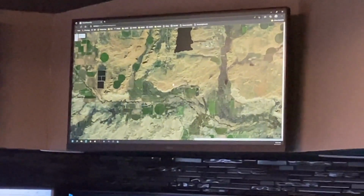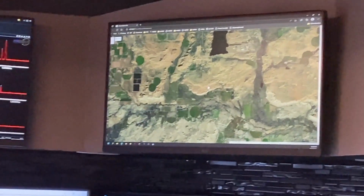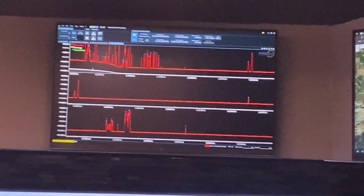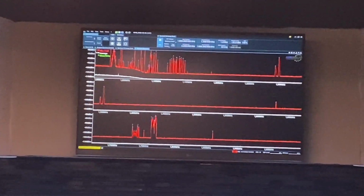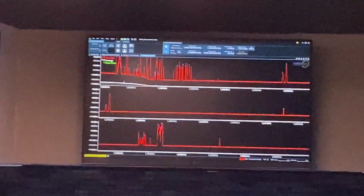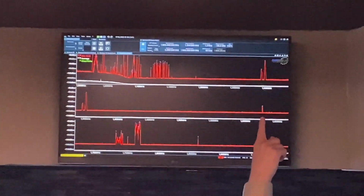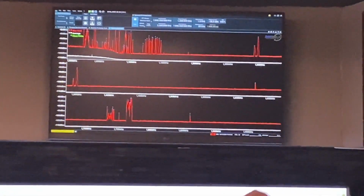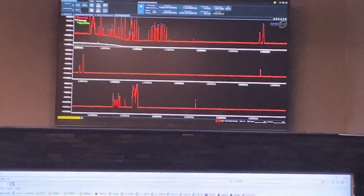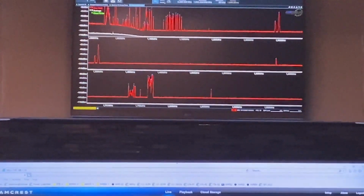We've got two ways of making sure, and then we've got the spectrum analyzer running in real time. That's the Aaronia, and you see in the red the peak hold. Yeah, we did have a little peak right here, but I think I know what this one is from when we did the rocket launch. But nothing unusual coming up this time. That's what they said with the rocket flight.